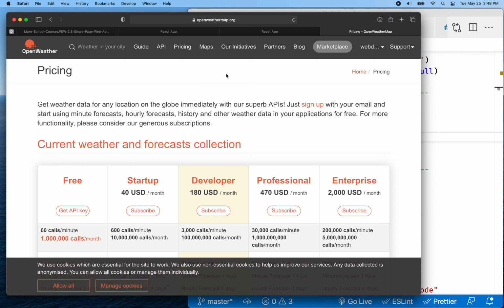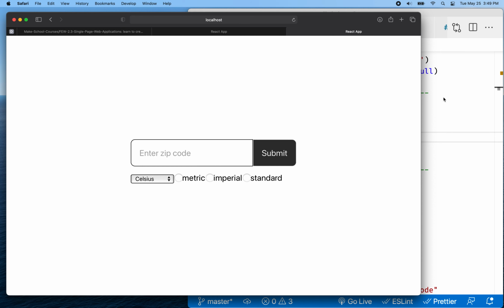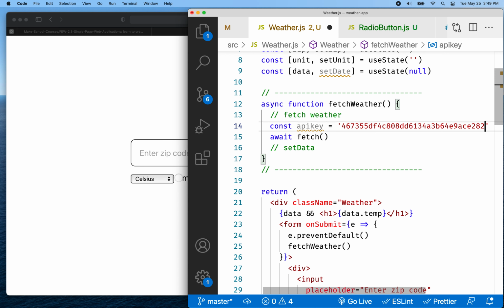So once you've created an account, go to your user thing here and go to My API Keys. Okay, you'll click on that, and then you can copy your API key here. You might have to generate an API key if you're here for the first time, right? Or you can regenerate an API key. I'm going to just copy this key here and use this one. Okay, so once you got your API key, let's paste it in here like this. So I'm going to say const API key equals, and I'll put this string there, okay?